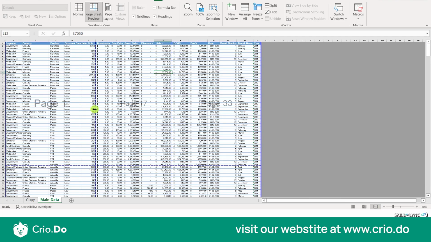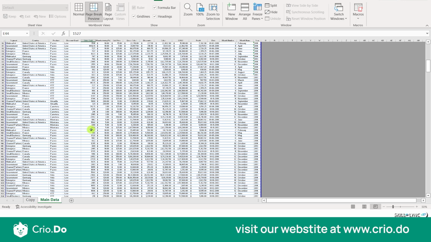Once you hover your mouse on this blue line, you can get this arrow. So you just need to click on it and stretch it. I'll stretch it to maybe this side. So you can see that page number 1 increased, and this is page number 10. So let me have the complete columns here. I'll stretch it to the last. So this is now page 1.